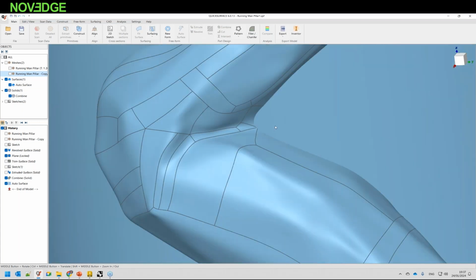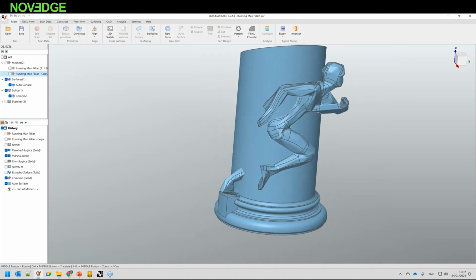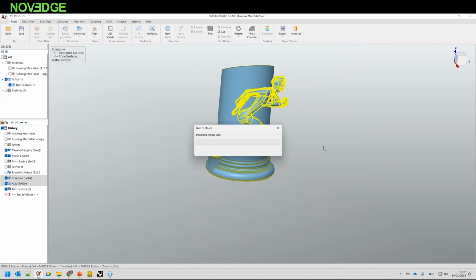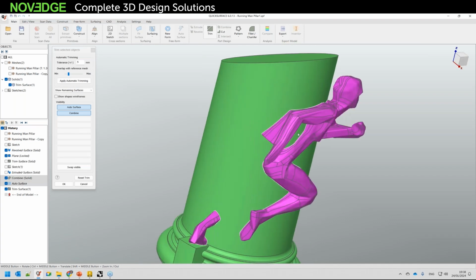I just close. And one last operation that I need to do is what we call the trim operation. How it works, I just select everything and say trim. Now the software will take the two and intersect. This might be quite a time-consuming operation depending on your computer, but it went not too bad.